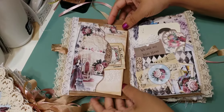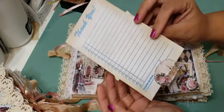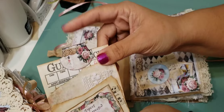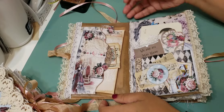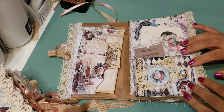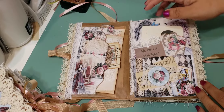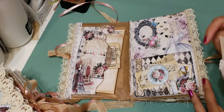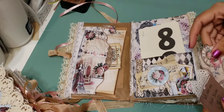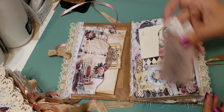This first page has a side tuck pocket and I did a little altered guest check — I left the back blank so you could journal on that, and then that just slides right in. There's a little tab at the top. The next page has a pocket too — I used a lot of digitals from this collection. Did some collaging and layering, and in this pocket there's a flash card you can alter or journal on, and a tag.